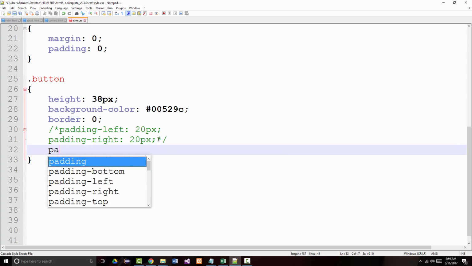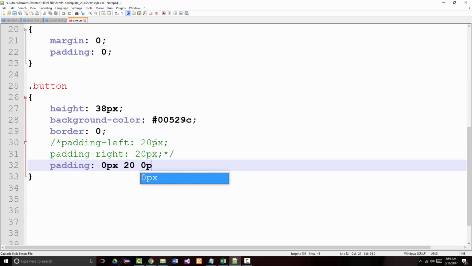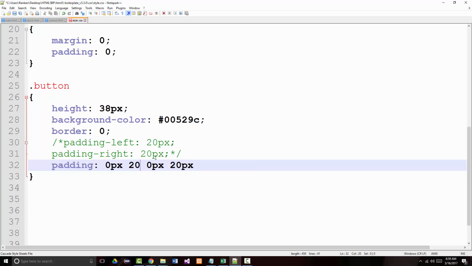I could have said, for example, padding, nothing on top. Typically you do put the pixels in. 20 on the right, nothing on the bottom, and 20 on the left. So I could have done that. So that would have been replacing that with one line.